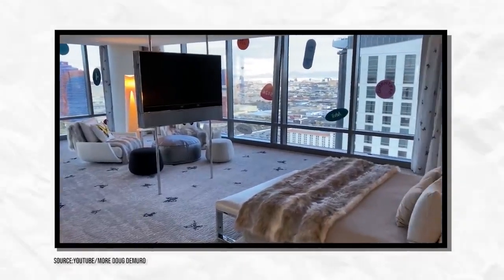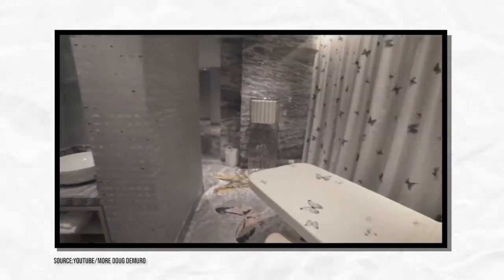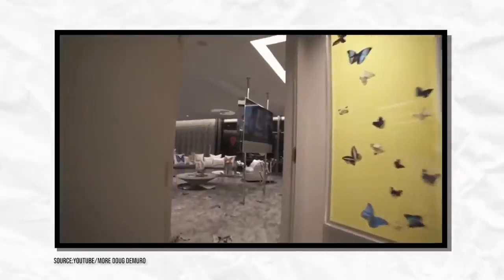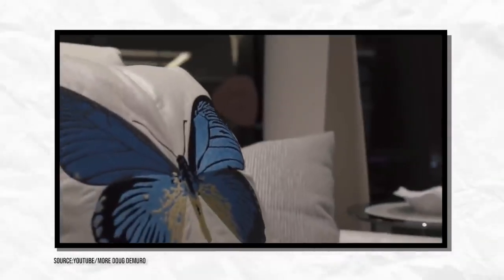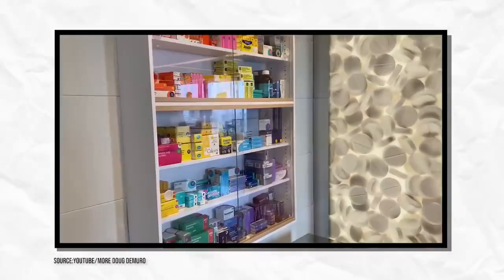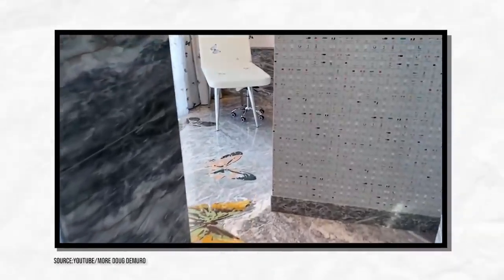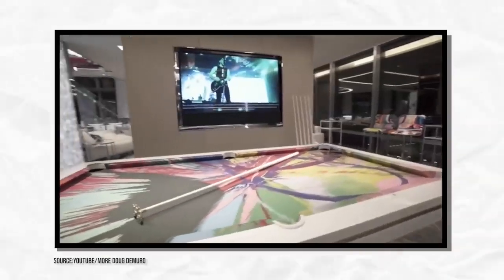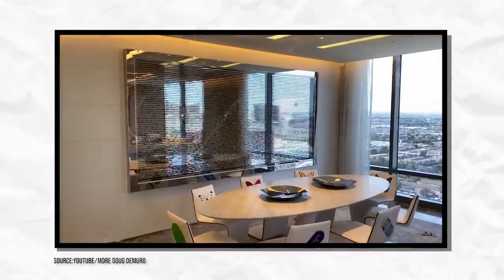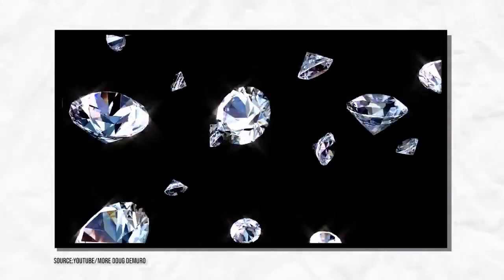The suite only has two bedrooms, but each is dripping in luxury, with massive televisions and king-sized beds, as well as art pieces throughout. Each room comes with a massage chair and a massage room. The sitting rooms of the suite are plentiful, each with neutral furniture against floors with pill or butterfly designs on them, and even an art installation that's a wall-sized cabinet of medication. The bathrooms are each coated in marble with butterfly designs in the stone, and large soaking tubs with views of the strip from floor-to-ceiling windows. There's a game room with a colorful pool table and foosball, as well as an art piece that is a pill cabinet filled with diamonds — though there might be a better use for those, if you ask me.